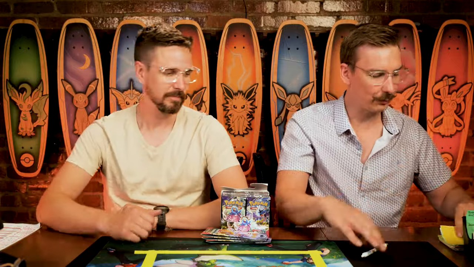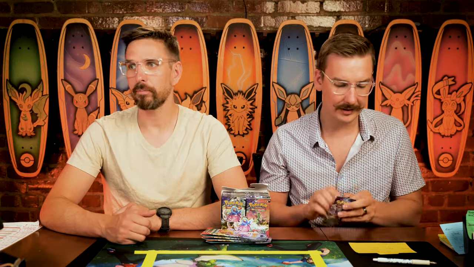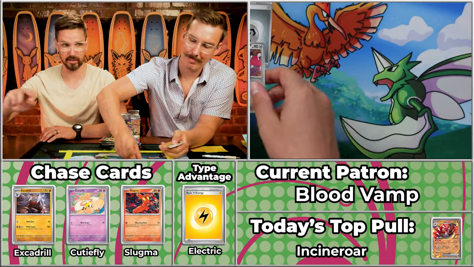There you go. Next up, we've got Blood Vamp, rival of Andriana. Go ahead and grab this pack for you here. Blood Vamp is coming in with 7 points as well, for Team Electricity, who are atop the leaderboard, absolutely crushing it right now, and thanks to Steven N with 132 points there in first place.